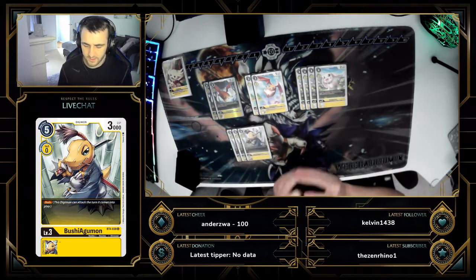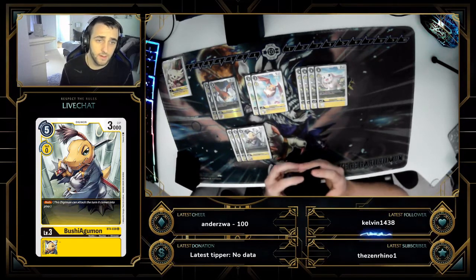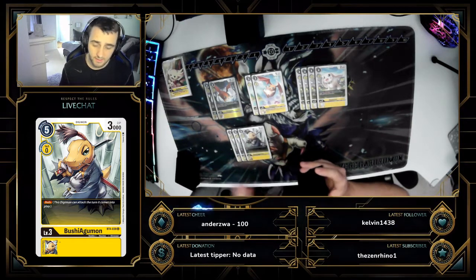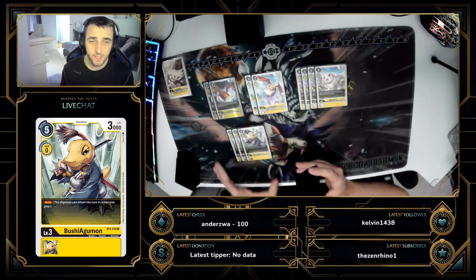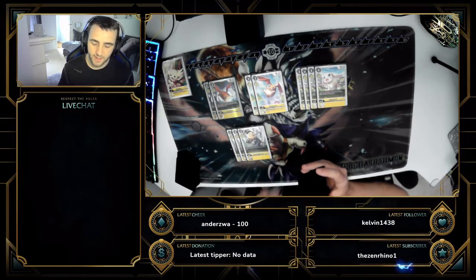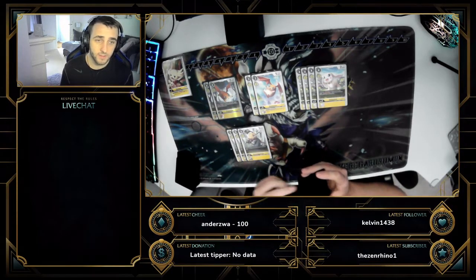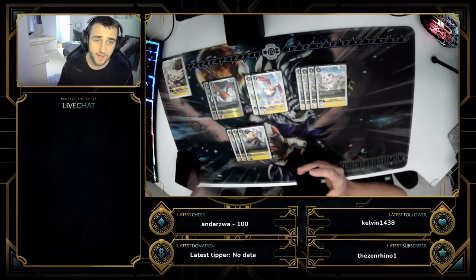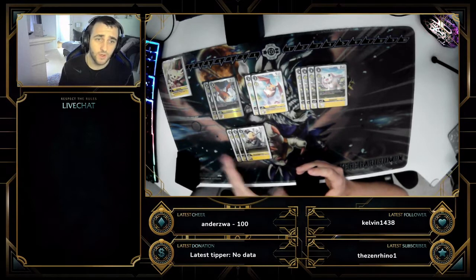One of the MVPs, Bushy Agumon. What can you say besides it's 5 cost to play, it has rush. This wins games. It's like a Goonie in red or Lobemon in blue. Just wins games. And playing off the Angelman or playing off the Magnadramon as well, if you have an Angelman with a Magnadramon stack, if you have 2 of these in hand, the value is unreal.